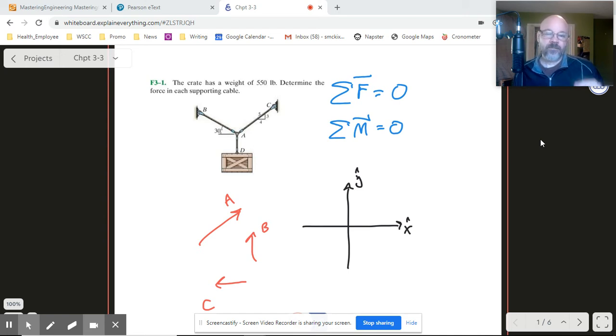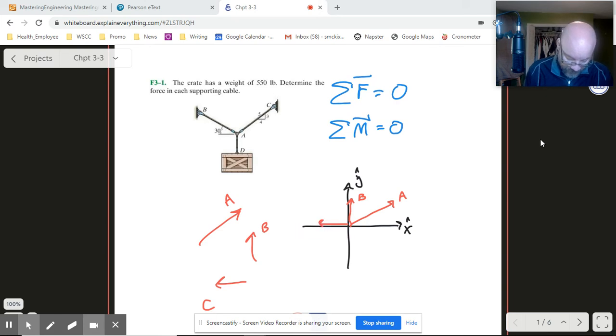Now, when you do that, the starting point of every vector always is at the origin. So we put vector A on here like this. There's A. We put vector B on here like this. There's B. And then vector C, we're going to put over here like this. And I forgot to put little hats on these guys, so let's get some hats on there. Okay, so that's what we call a free body diagram. It's a very powerful tool to help us analyze what's going on.